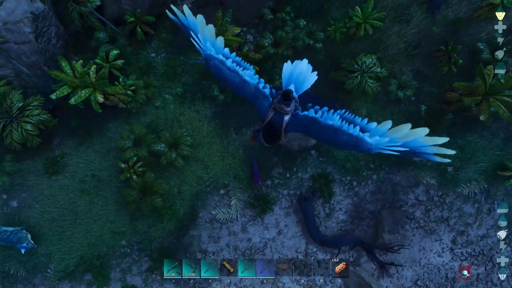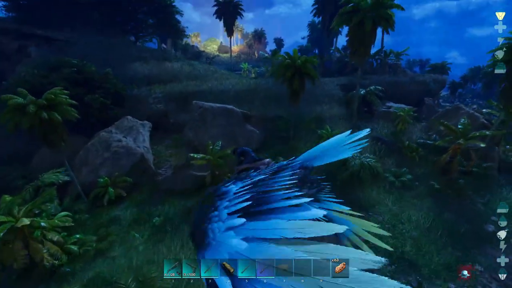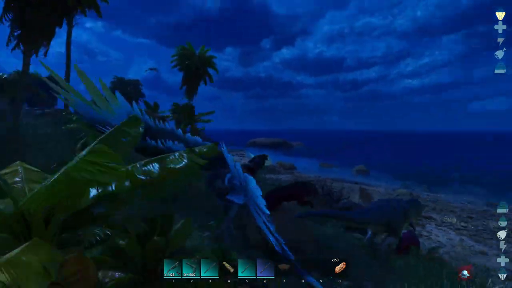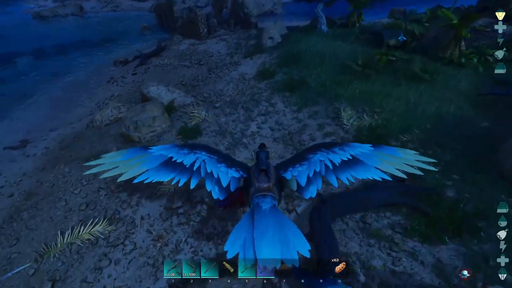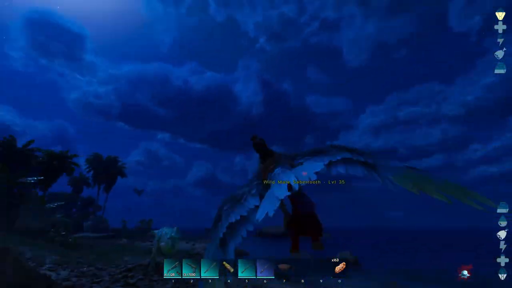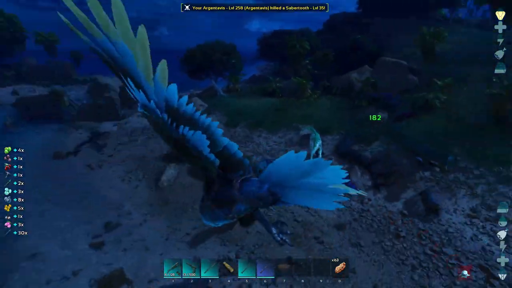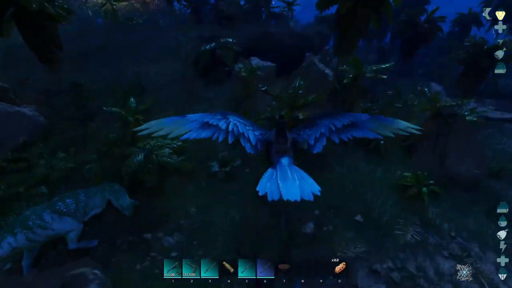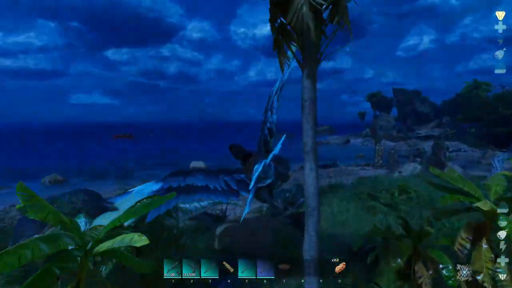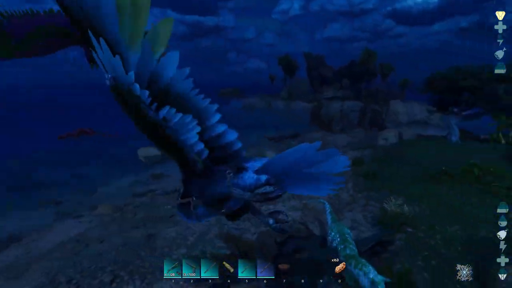Oh, look at the sabertooths. They're right below me. Okay, we are going to go dinner shopping. I was going to go sabertooth shopping. Okay, you are at level 35. We're going to drop you because we don't need you. Okay. Gotta be careful here. There's so much stuff. Gotta be careful. Okay, let's not get eaten by carnos.